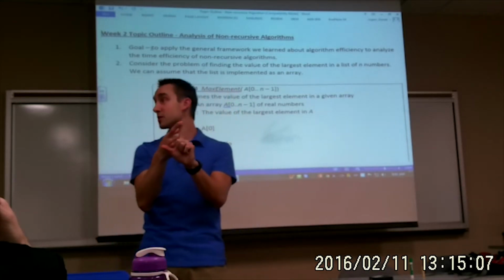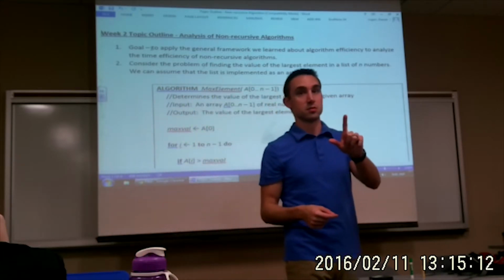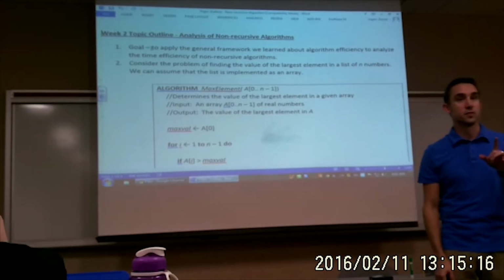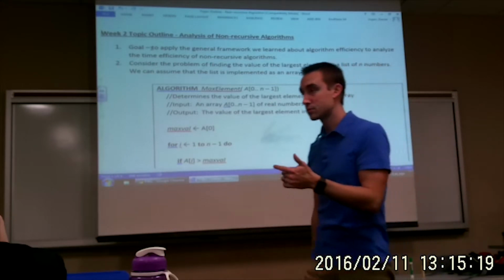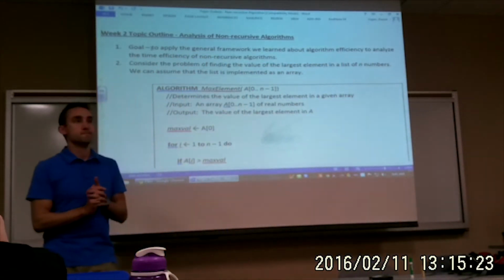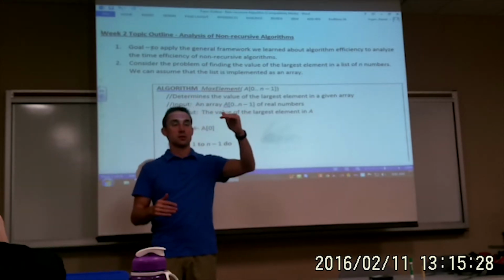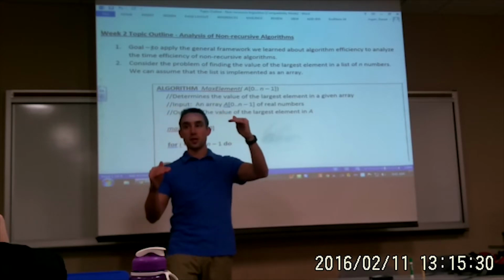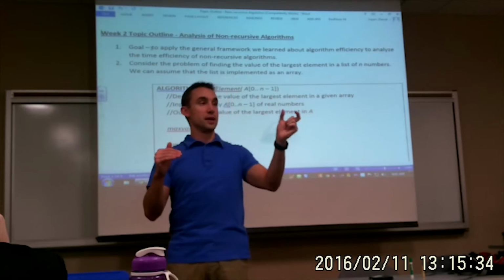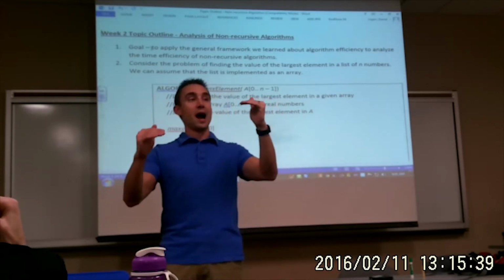Okay, you guys remember that the basic operation of an algorithm is the operation, the line of code, that contributes most to its total runtime. They're basically the most expensive line of code, the one that's run the most often generally. And so as we increase the input size, the number of times that basic operation runs is affected. And the term inside of big O notation tells us how it's affected.